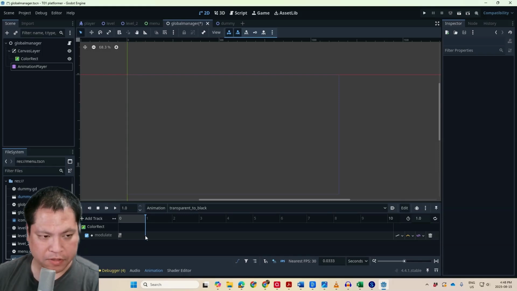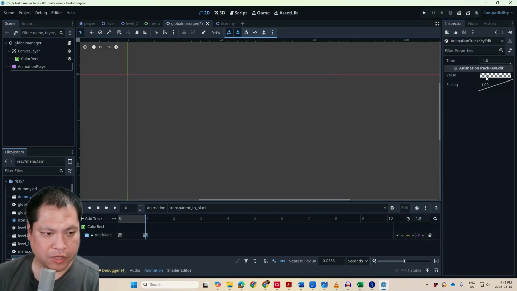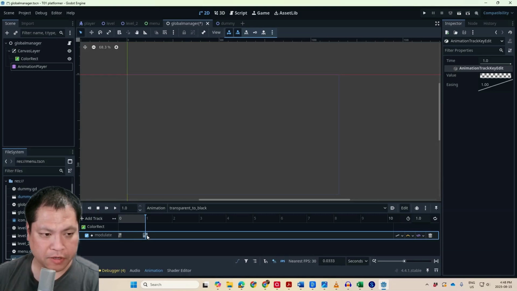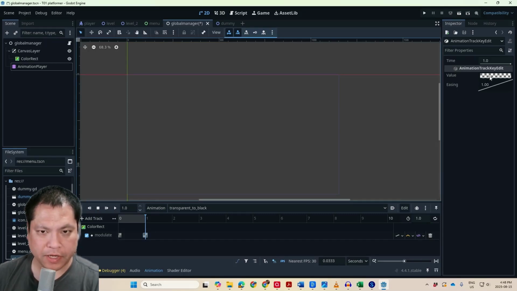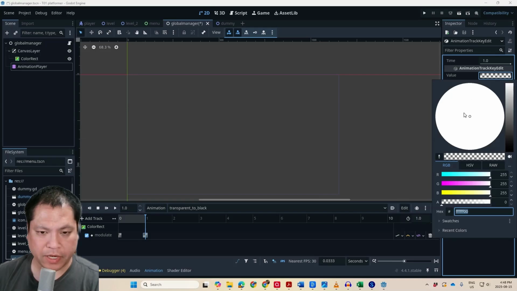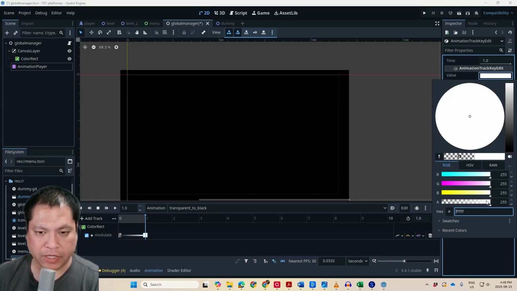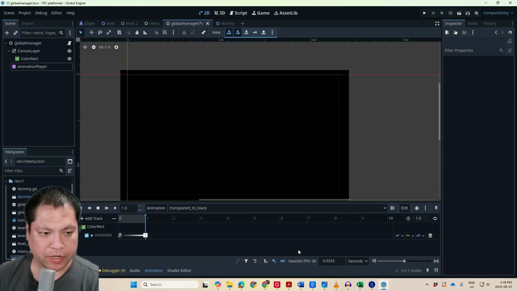So at the end of the timeline, insert another key, and this time we click on that little key, the little square down there, and that brings up the values over here, and we click on that, and what we want is for the A to be fully on the right, so to be fully opaque. All right, and that is done. Now we're going to add another animation.